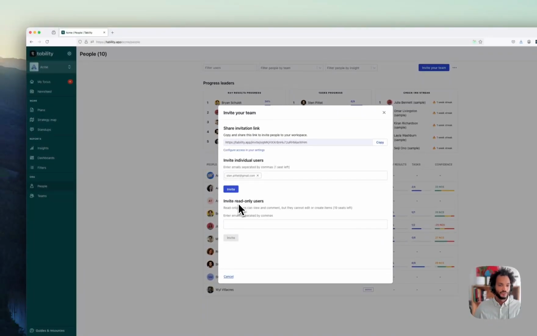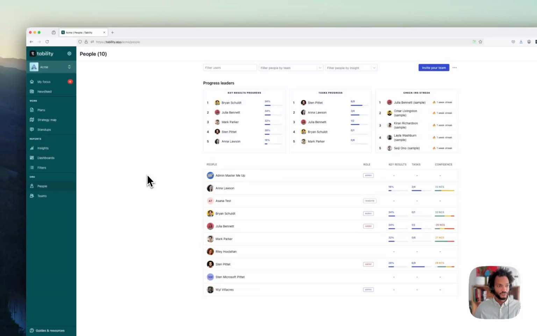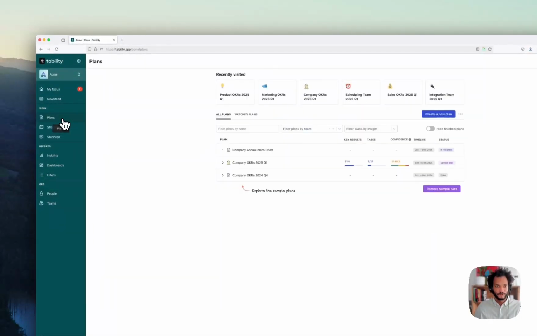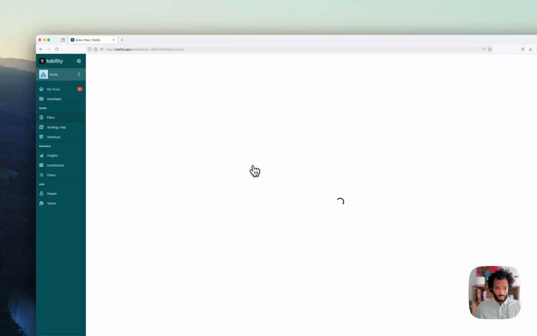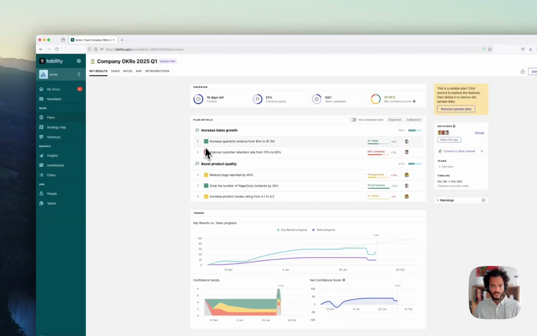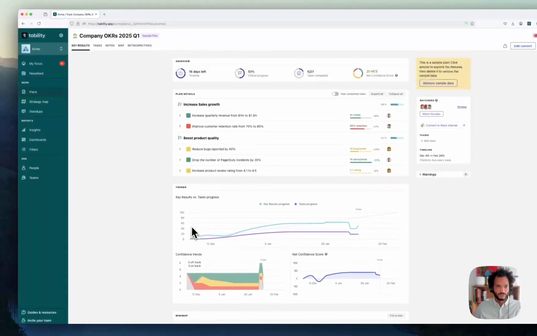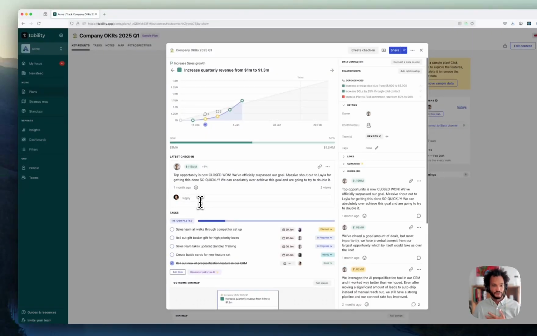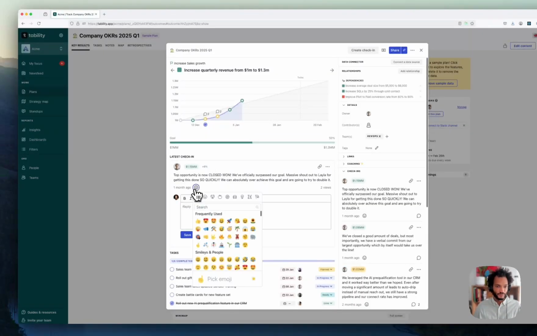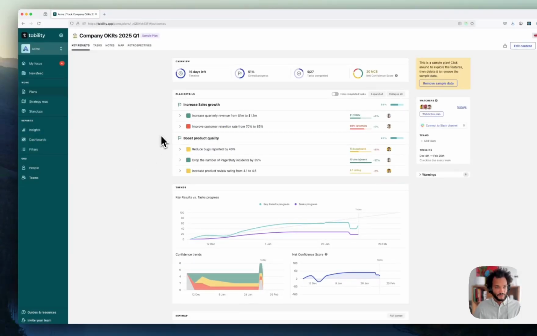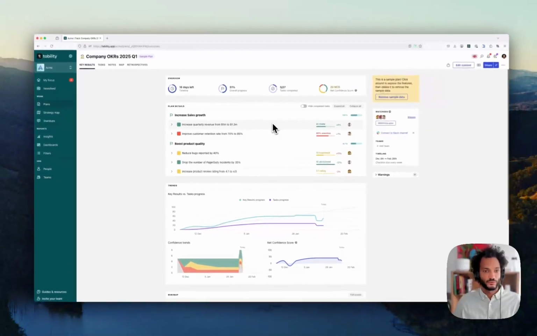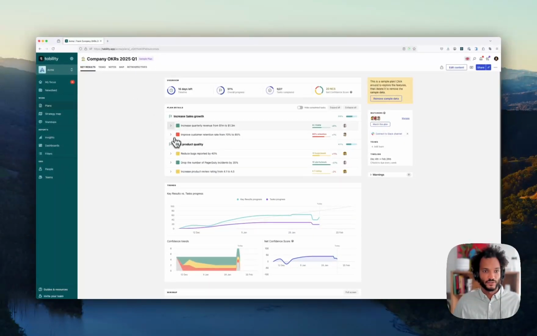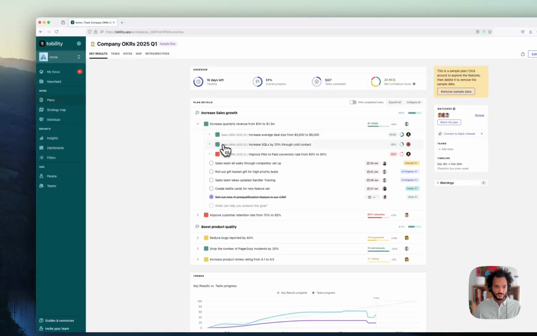What a read-only user can do is come to your workspace, click around, look at the plans and look at the progress and the reports. And they will be able to leave comments and to use the reactions here. The things that they cannot do, they cannot create check-ins, they cannot update the tasks that you see here.